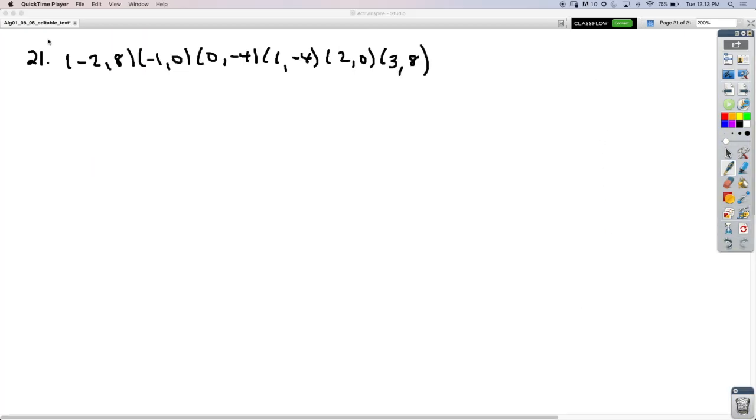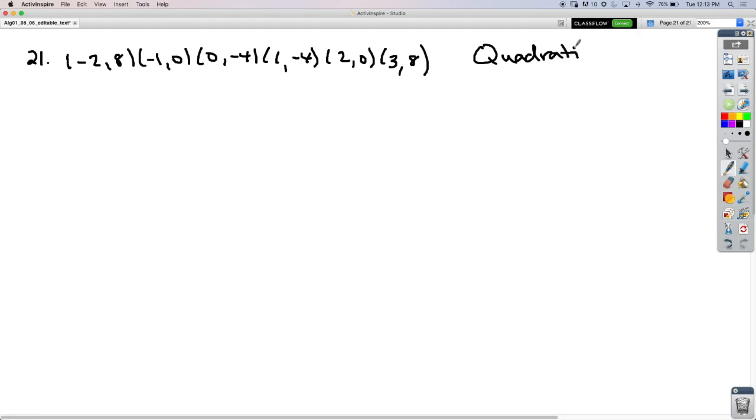All right, so in looking at number 21, did you figure out if it was a linear, exponential, or quadratic? Quadratic, okay. So the second part of this lesson, which I haven't shown you yet, is how do we write the function for this? That's how. So let's look at these points. Just by looking at these points, you can't automatically tell if one of them is the vertex. But there's something else that you can automatically tell.